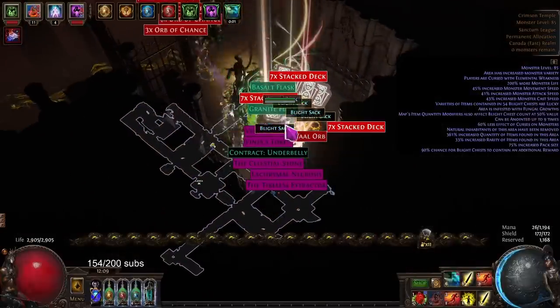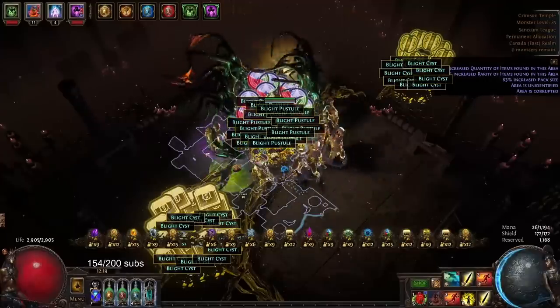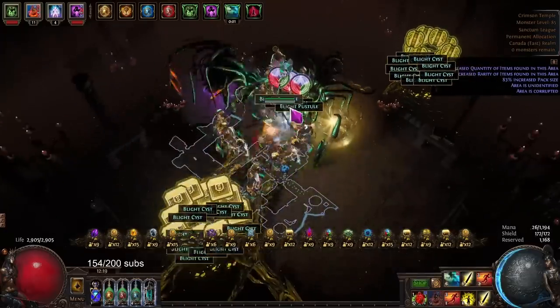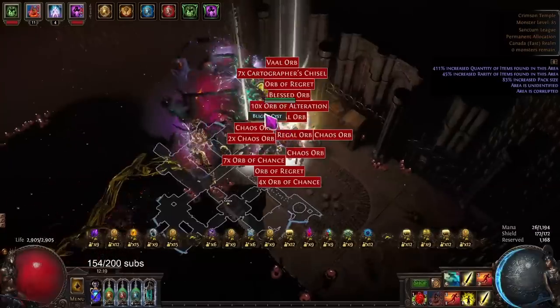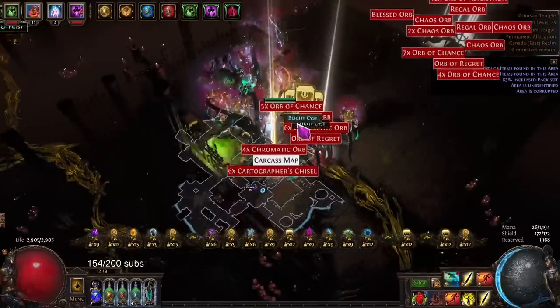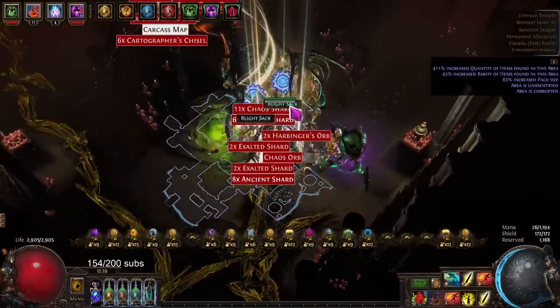Here we go. Stag dags. Stag dags. Third map, 411 quant, a billion chests. We're starting with some gems, none, get some currency. Okay, I'm still storing it all up in one stash. We'll look at it in one more map. Be pretty cool.